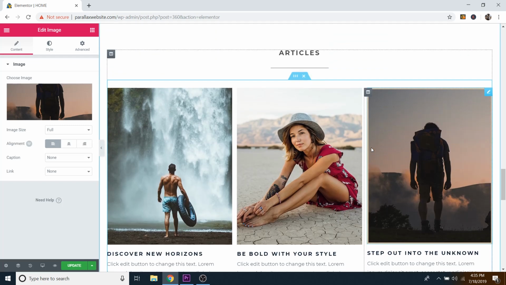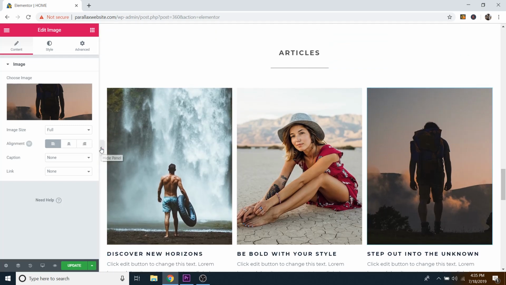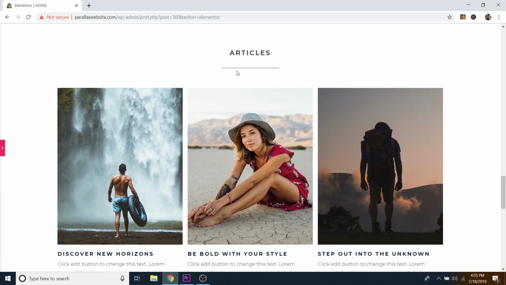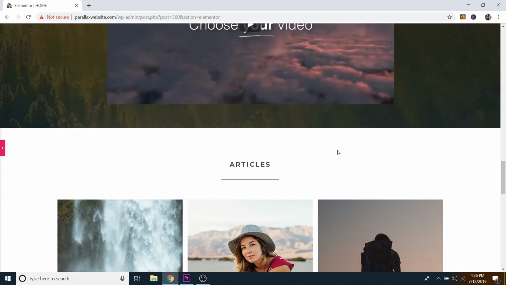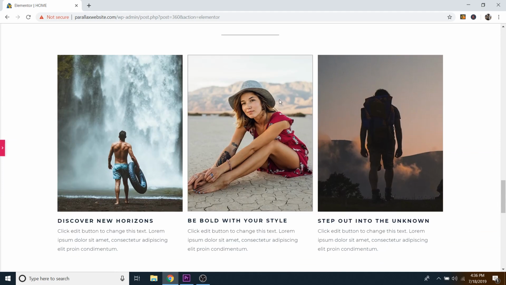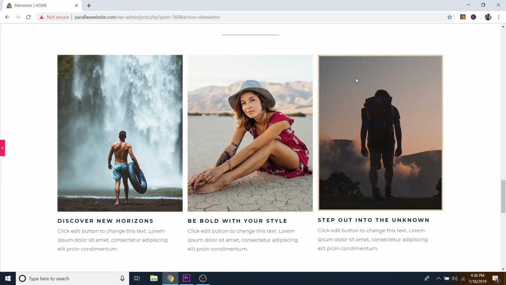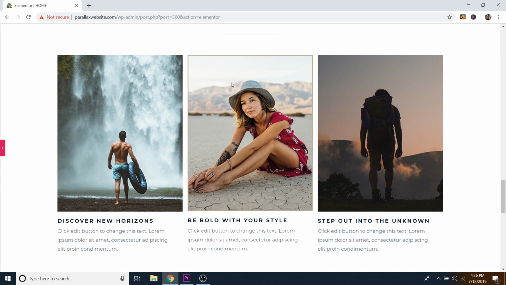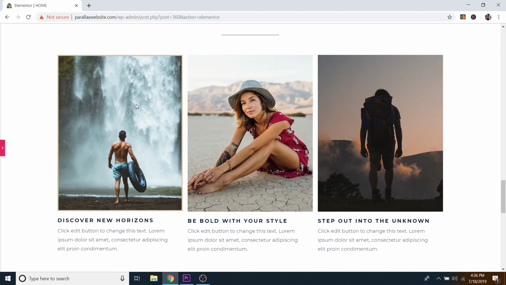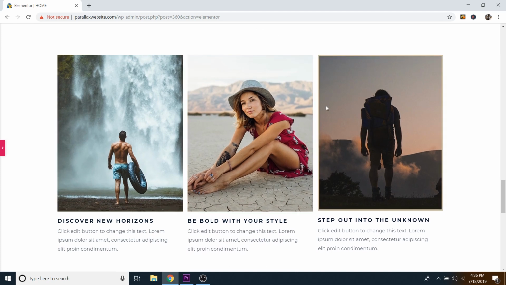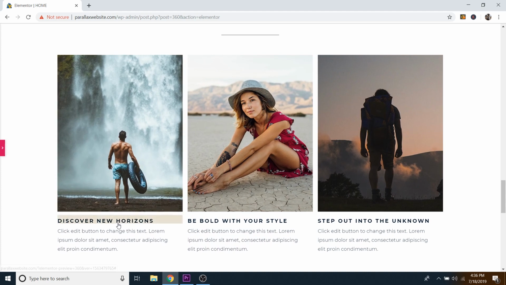There we go. And if you close this little hide panel button here, you can actually get rid of that menu so you can kind of see what your website looks like in full screen. And as you can see, I've got like this kind of sand color border that pops up as you hover over each one of these. And that's just to kind of indicate that it is actually clickable, as well as the text kind of comes up with this light sandy color.